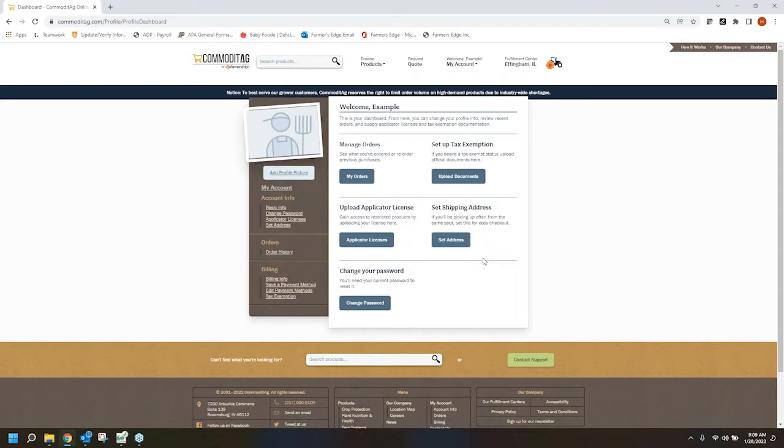So after you get your account set up, you can start browsing for products. If you submit a quote and we agree on some products, our client success team can push those products to your cart for you. So if you're working with one of us, we can build your cart for you, make it super simple for you. However, if you come to our website and you just want to look at products, you just want to check out what we have, there's a couple different ways you can do that.